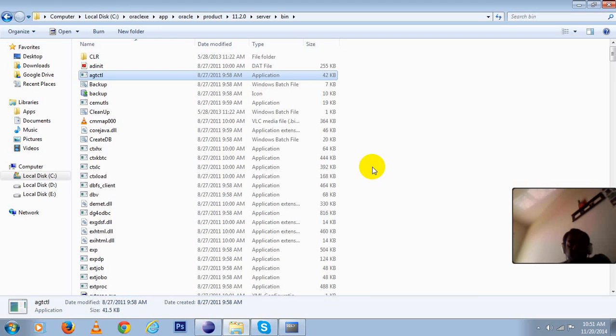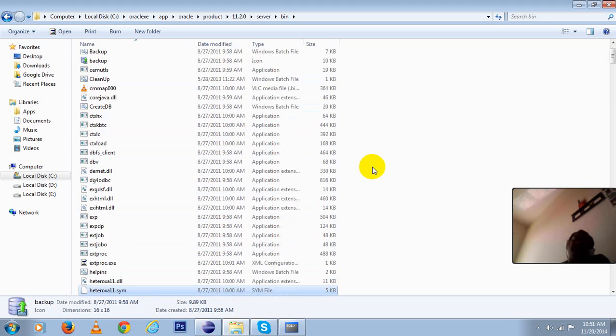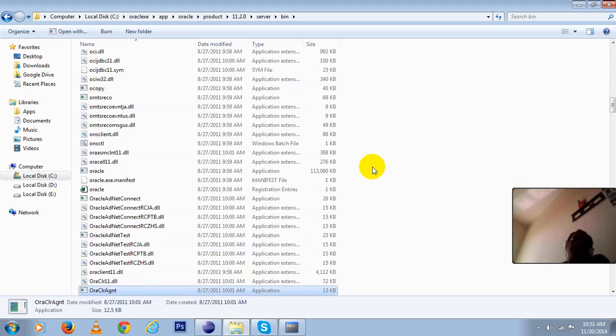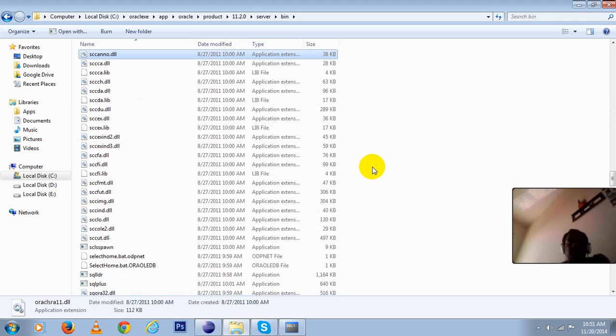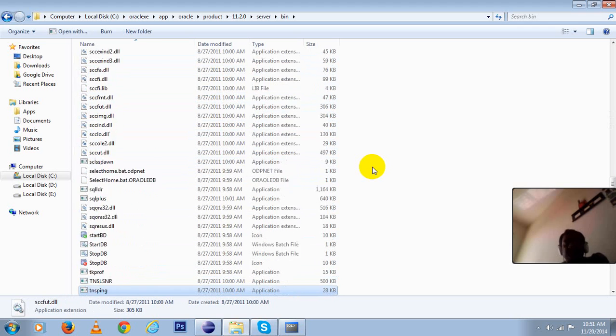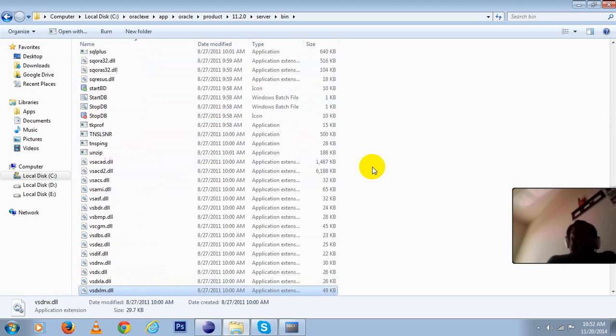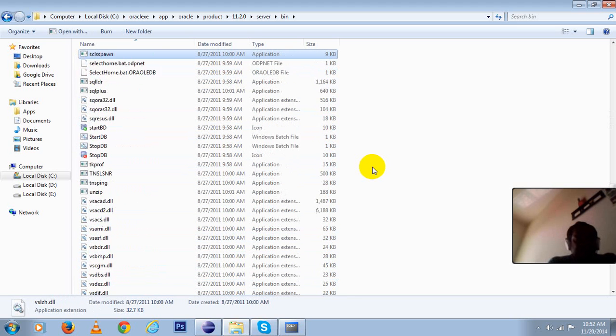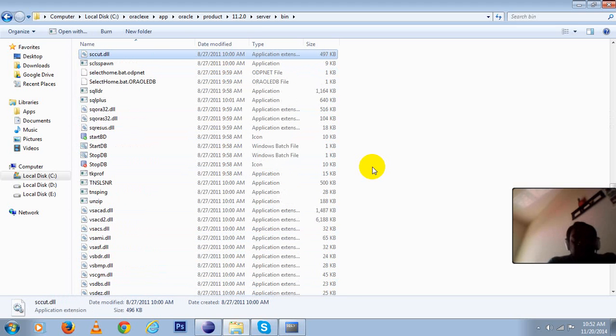You can see your version folder. Open that, server, and then bin, not database. Go to bin. Just a minute. Bin folder is empty for you? Oh, very bad.